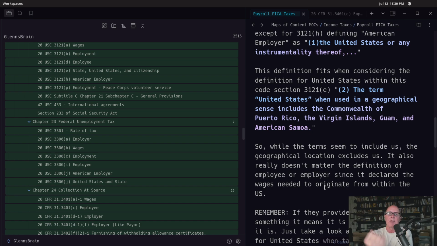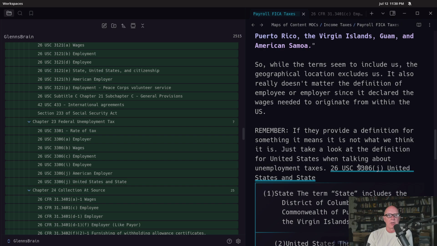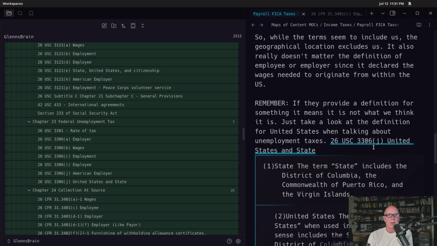And again, if you were to assume it meant something else, it would have to be in the same class of things, which are U.S. territories. It would be the only other things that you could actually add to this. You could not add the state of Georgia, state of Florida, state of Tennessee. Those are all out of the question. So we come on down here and we get to 3306J.